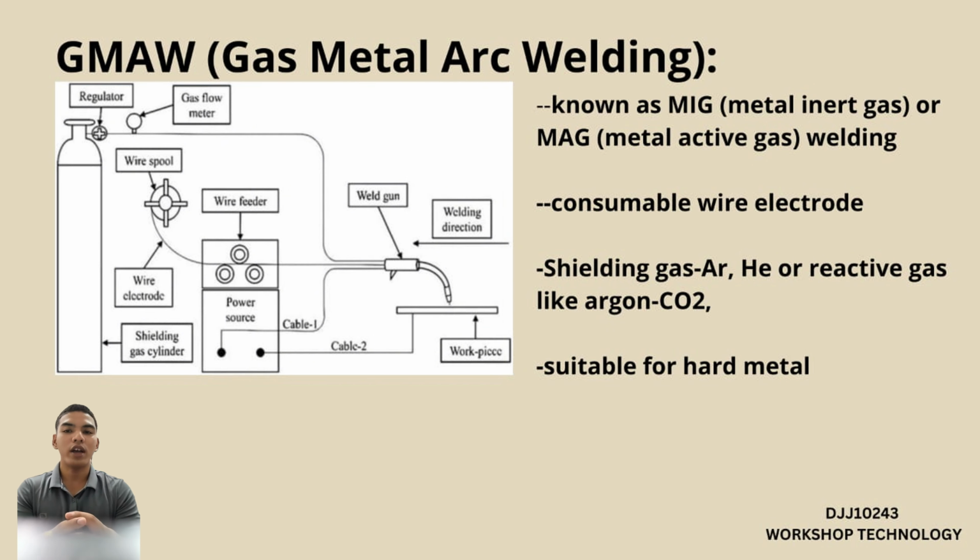So, how does it work? First, the method of welding: an arc is created between the continuously fed consumable wire electrode and the workpiece. The arc and weld pool are shielded from the atmosphere by externally supplied gas. Second, the welding machine. The welding machine requires a constant voltage power source, which is DC or AC, a wire feeder, a welding gun, and a shielding gas supply.